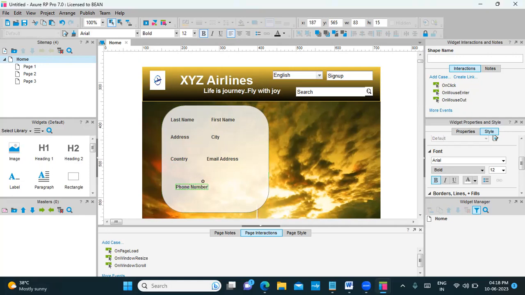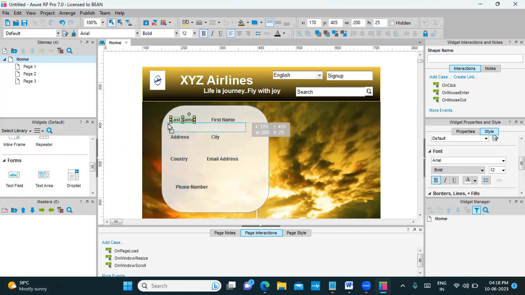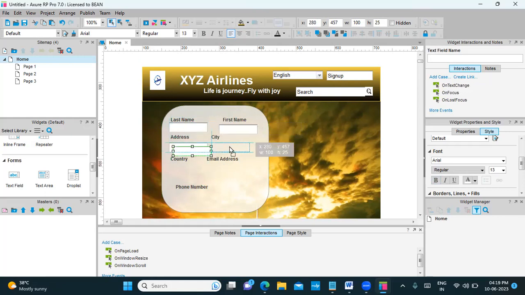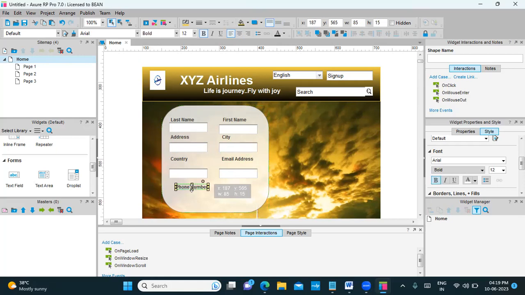Okay, guys. So basically, I am putting all the information here. So what will I do is I'll take a text field and I will mention it here. Control C, Control V. Okay. So guys, if I have to move this email address a little there, I'll hold shift and I will just press the arrow button to the right. So it will move to the right. Okay, guys. Same thing, phone number. Click on it, select, press and click and go to this right button. It will go there. Okay.